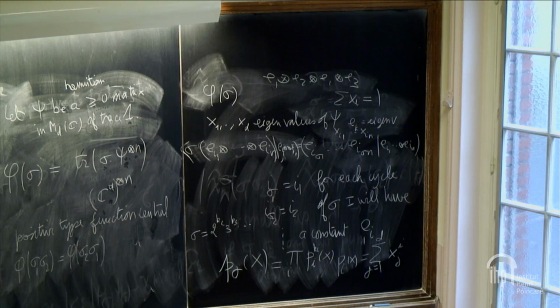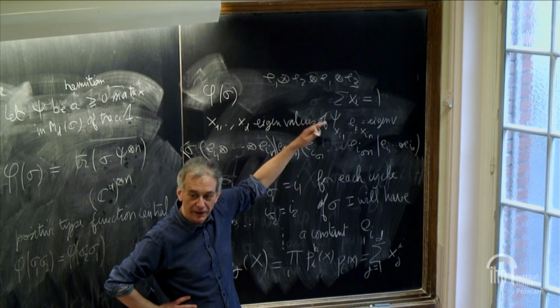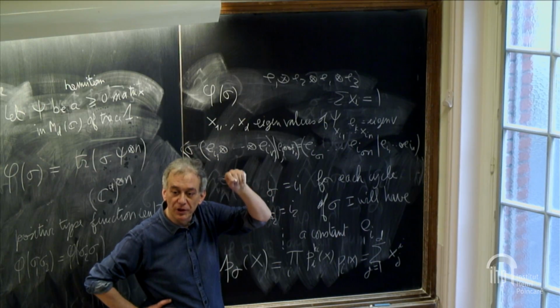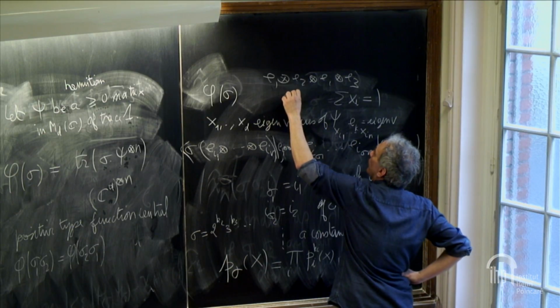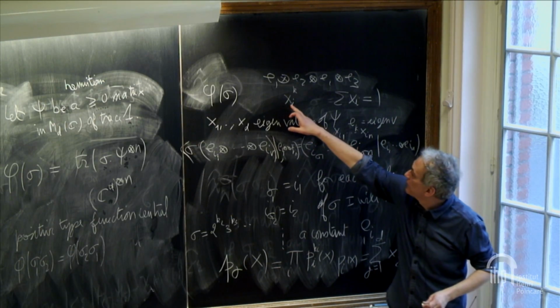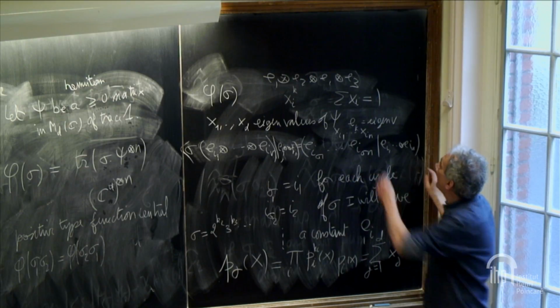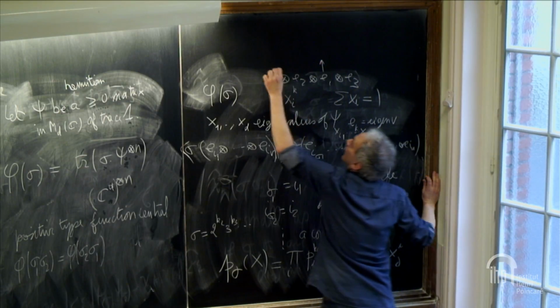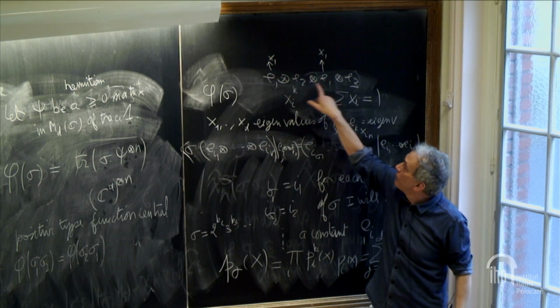Can you repeat why you get p_sigma(x)? Well, you have to do this computation here. You have to see that on each cycle I will have to sum. So if I have a cycle, then I will get some x_i to the length of the cycle, because the i will be constant on the cycle. For example, here you have this and this, so you will have an x_1 here and x_1, so you will get an x_1 squared if you have a cycle of length 2.